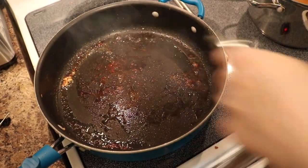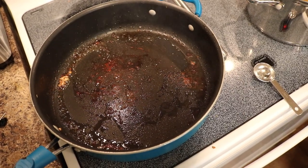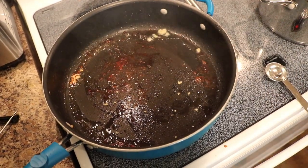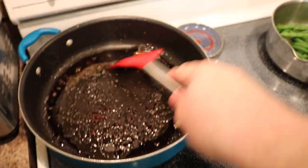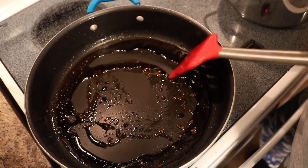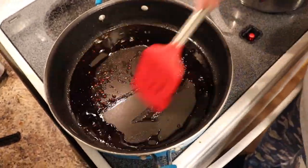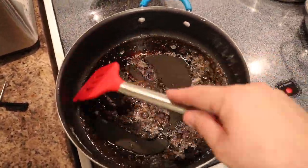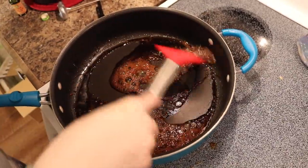It looks like there's quite a bit of oil still left in the pan so I'm not going to add any more. I'm adding the rest of the garlic around the oil part rather than right on the burner — garlic cooks up fast. There was a brief moment of chaos trying to keep the garlic from burning, so I wasn't able to film adding the balsamic. I've let this cook for a minute, removed it from heat, and now I'm adding the other little jar of maple syrup. It's gotten a little thicker and more syrupy, so I'm going to add the chops back in.